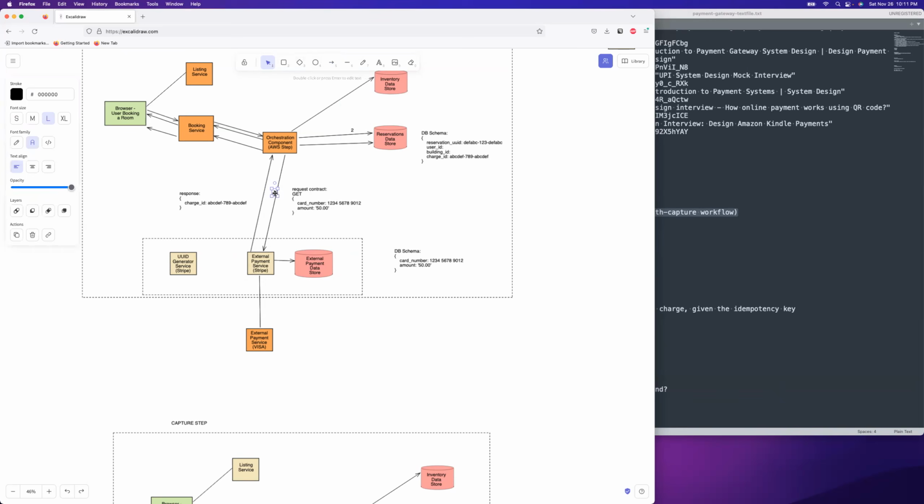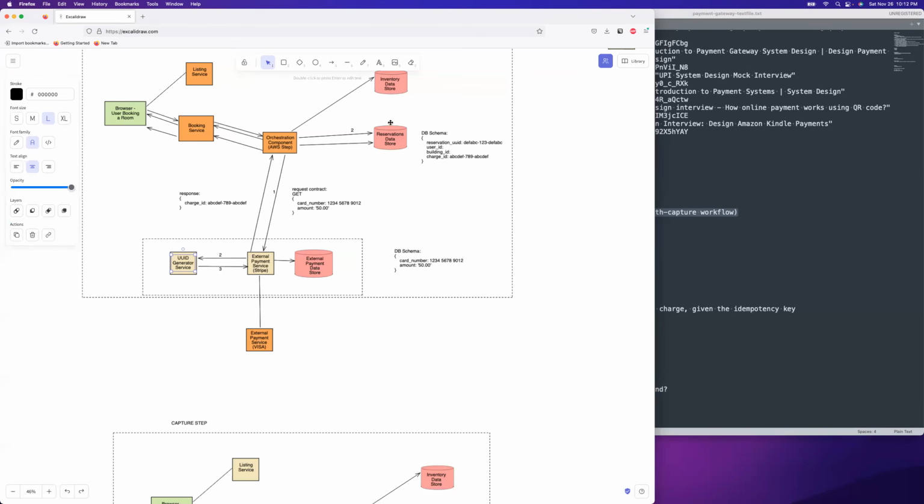So we have the request come in, and then we're going to get our UUID from our generator service. I receive that back. It could just be like a daemon process, a background process that's running on the same thing. The UUID generator doesn't have to be its own service. This is just the easiest way to think about it conceptually.